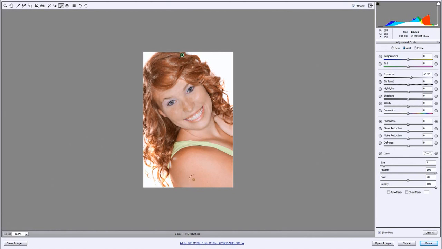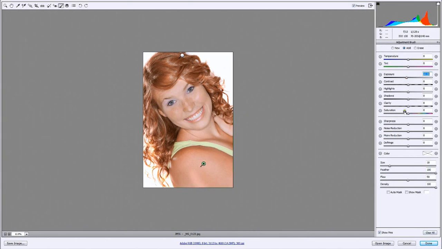Let's say we wanted to darken this arm down here, because it does bring your attention to it, which is not what we want. So we're going to click down on exposure, right click, move it to the right, and you see the brush gets larger. For feather, I'd always take it all the way up, flow half, density 100, and we'll just darken that up. And it's too much. You can see it trash the quality of her skin. So we're going to bring it up just a little bit to about right there. Perfect. It's just an awesome, awesome tool.